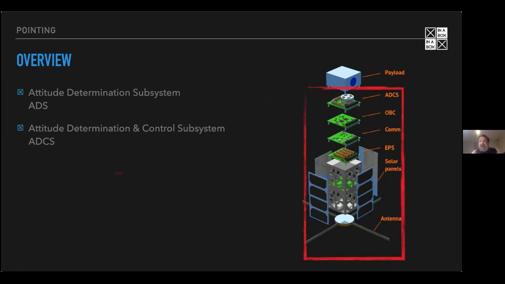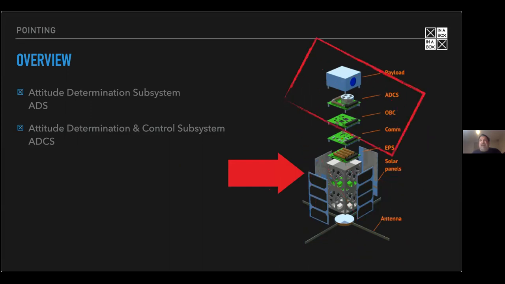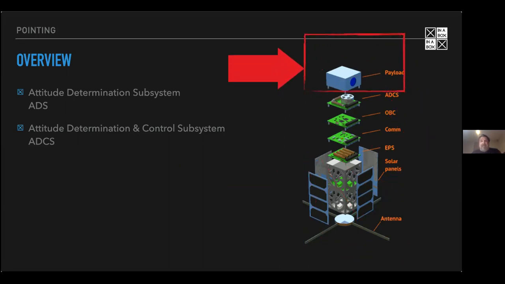Now, especially because it's our last session, this part here is what I call the engineering part. This is the stuff when you make a satellite, you want to make sure is working, because it helps your science part, which is the payload. Think of the payload as a passenger and the rest as your vehicle. There's no reason to have a vehicle driving around if there's no passenger in it. The passenger is, in this case, the payload. This is the scientific experiments you want to do.